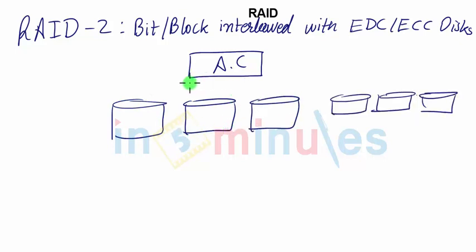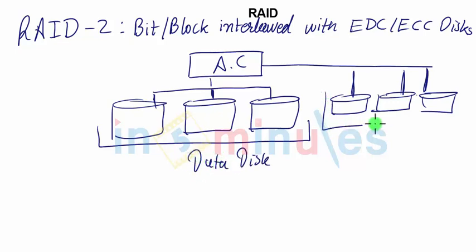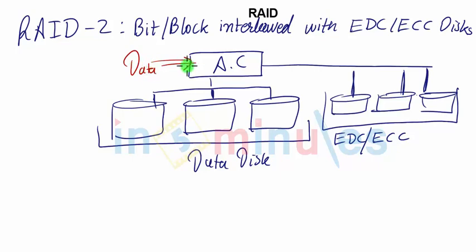Consider this way. There are disks for writing data, and there are disks for storing data parity. This is called data disks. This is for error correcting and error detecting codes. Now, whenever data goes in, it would be broken into blocks, block 1, block 2, block 3, and so many, whatever the data size. There would be special error detecting and error correcting codes written for block 1, 2, 3.